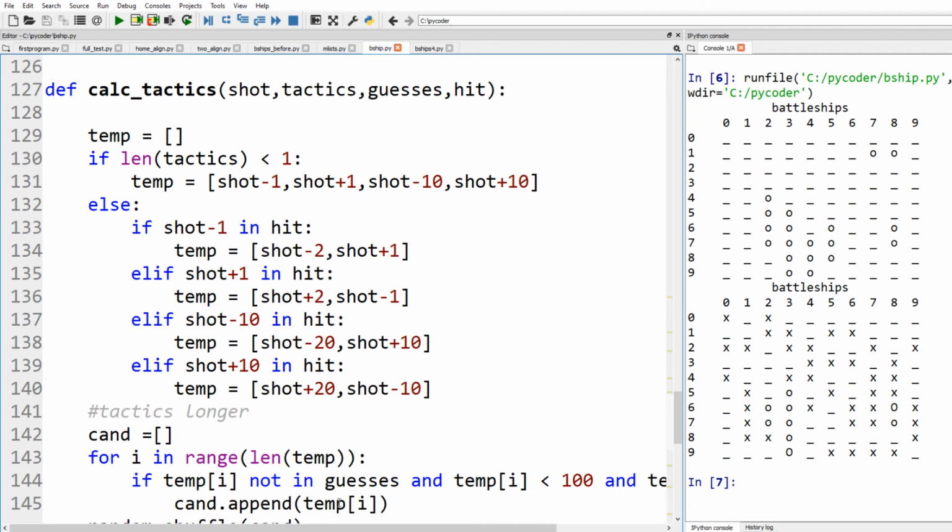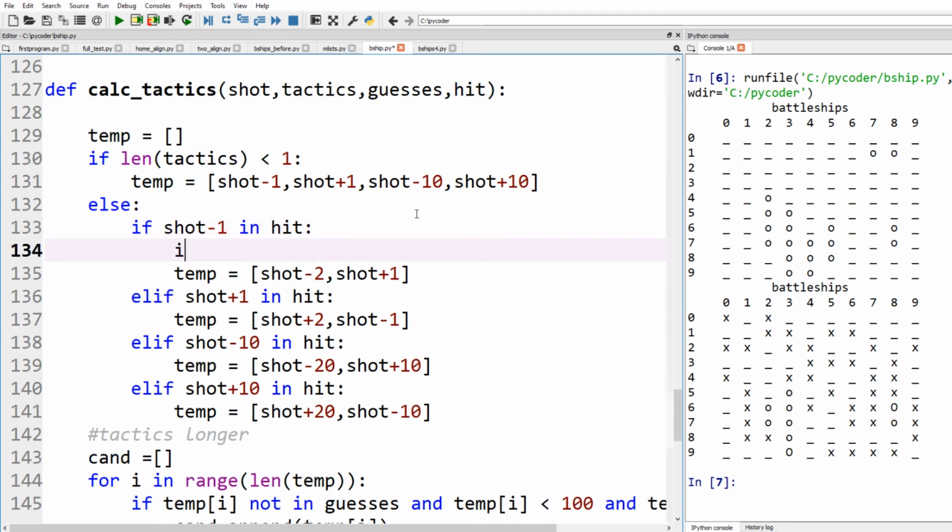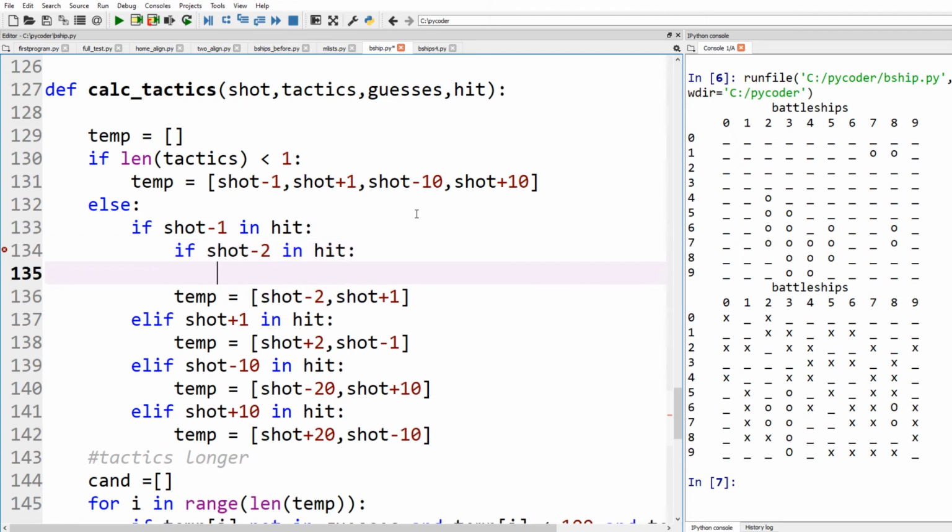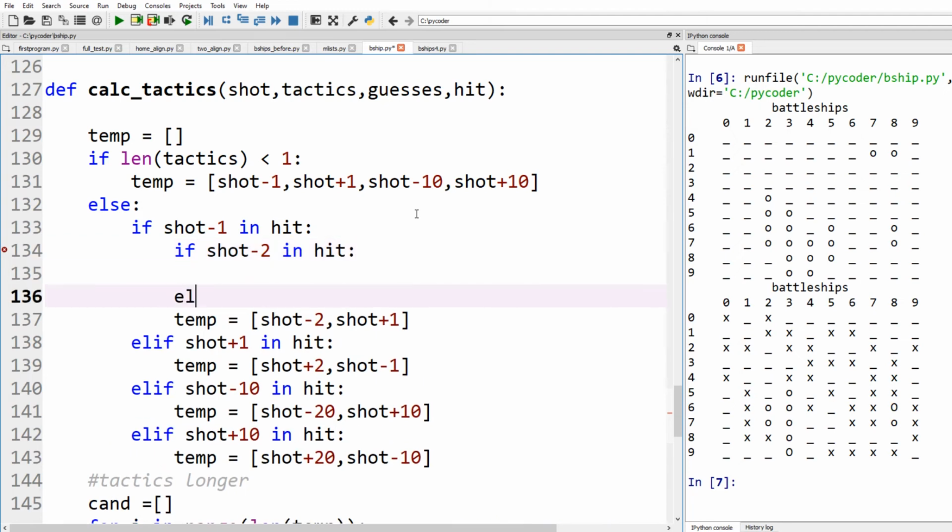So although it's quite a bit of coding, we need to do this. We need to look to see if we've got more than the 2 hits together. So if shot -2 is in hit, then it's going to be slightly different from if there's just 1.